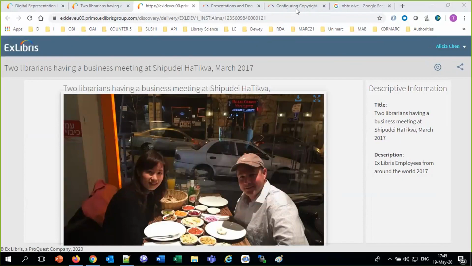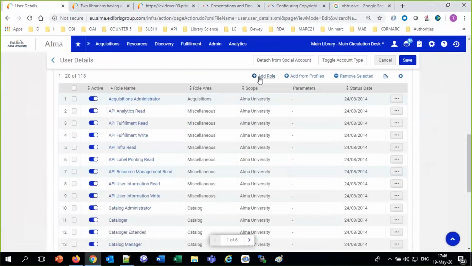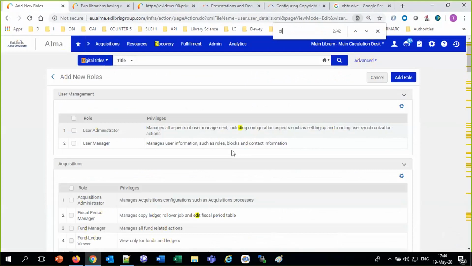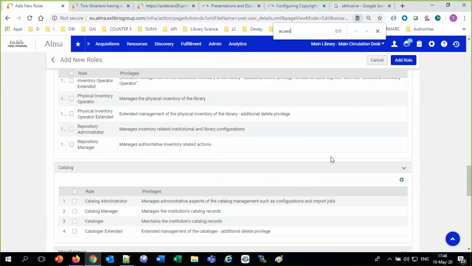Okay, so I'm going to stop here and go into the chat and see if there's any questions I missed or if anybody else wants to ask a question. So I'm going to start reading through here. Someone says, what level of authority does one need to be able to define access rights? Okay, so there's a digital inventory operator. I'm going here to the user details. And I'm just going to click add role just to see the roles. Here. Okay. That answers my question. Somebody wrote before that. That answers my question. I don't know what the question was, but it was answered.